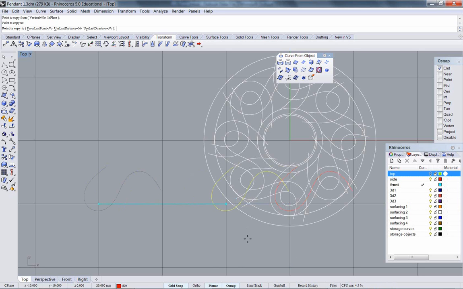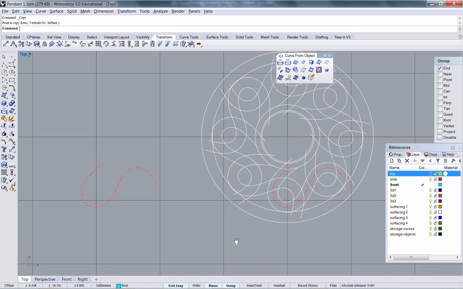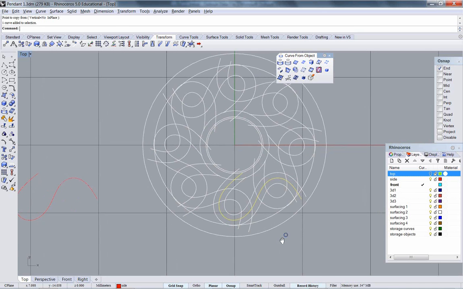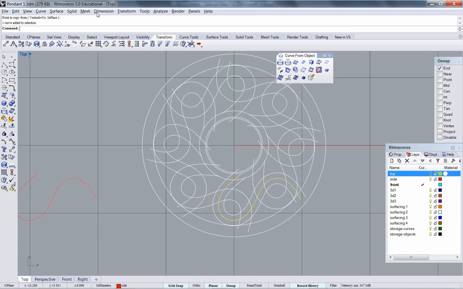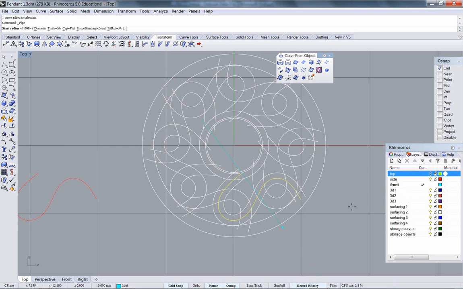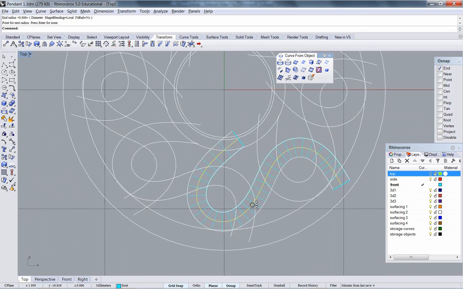I used grid snap to move it, so it's easy to use grid snap to move it back. Going to apply history once more to pipe. And the radius is 0.8 on both ends. Enter. Okay.